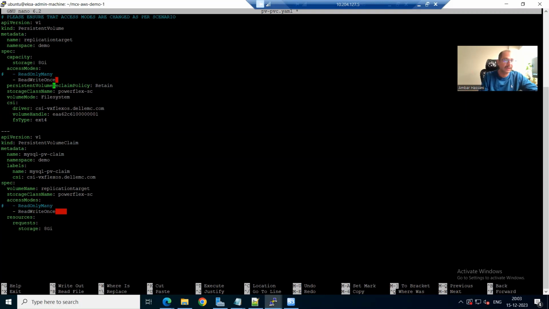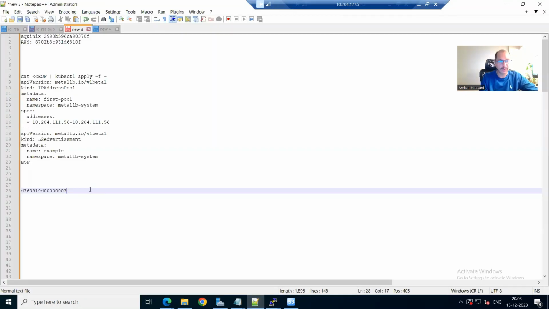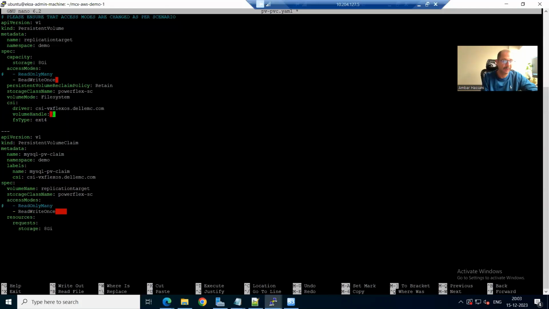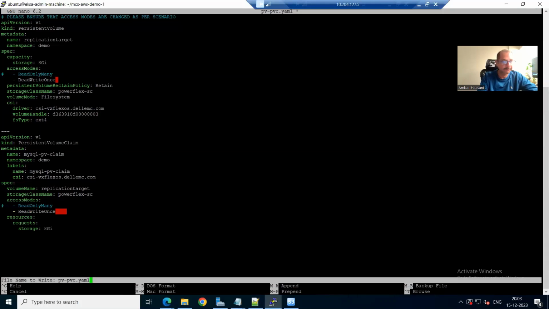So let's create a true one, which is read write once, so that the volume can be written and read from, right? So what needs to be changed, like I said, is the volume handle. Now this volume handle needs to be of the volume that has been replicated and now is in a state of failover. So let me put this volume ID here so that I get things going.